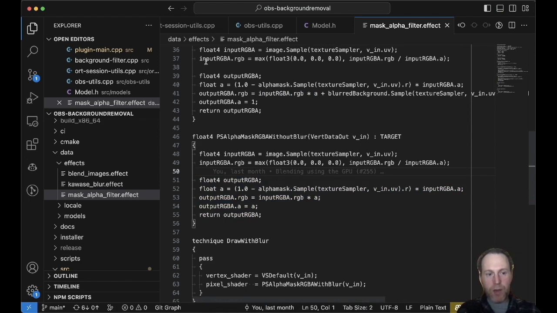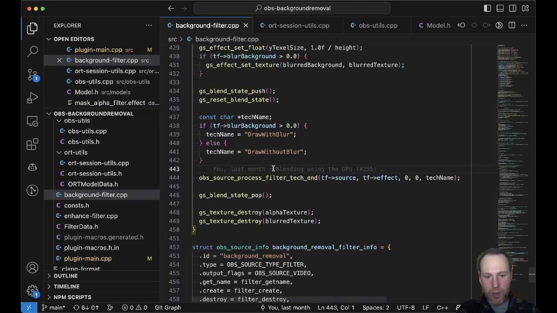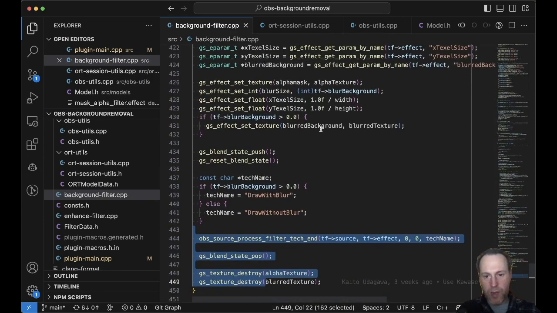This is done in here. This is pretty much everything that this function does. It just grabs the RGB image, sends that to the neural network, grabs the output of the neural network, and then blends these two things together in this one filter, in this one effect here.